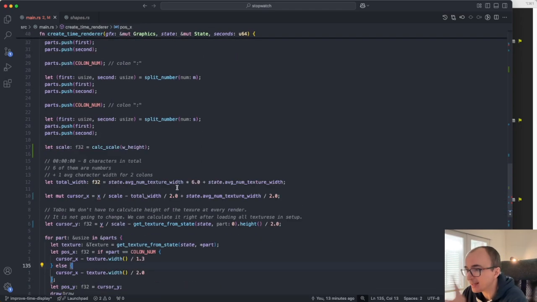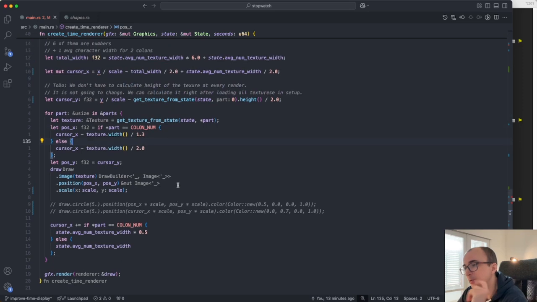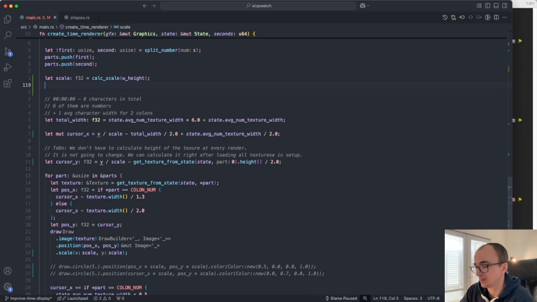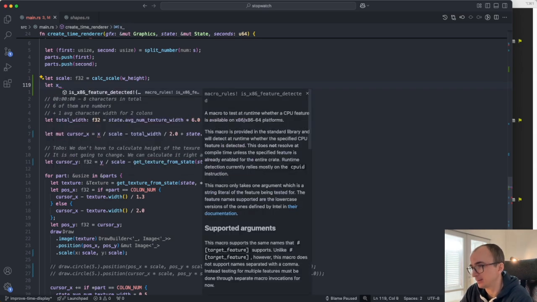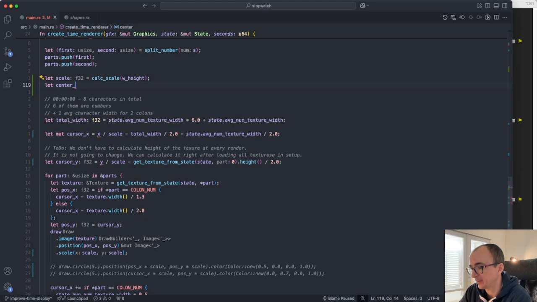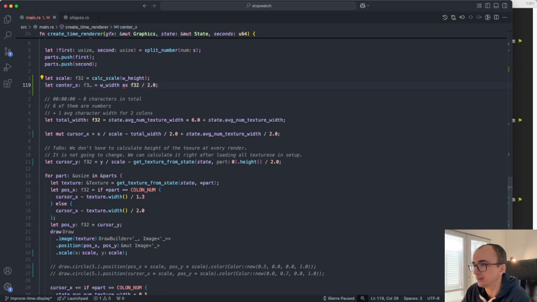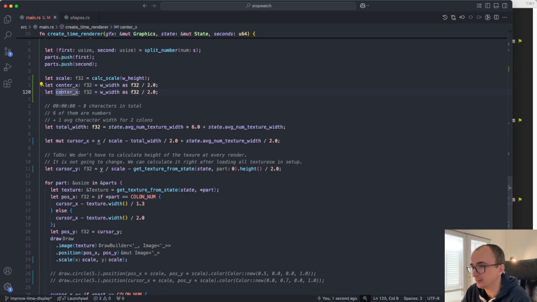It's X center and Y center. I should have named it differently because it is confusing. So let's call it center X, which is window width divided by 2 as F32, and center Y, height divided by 2.